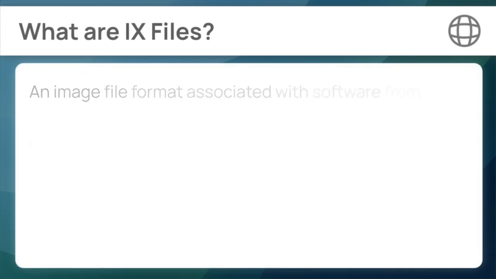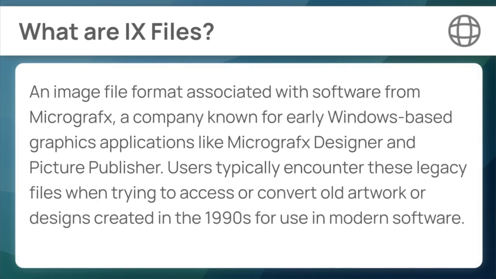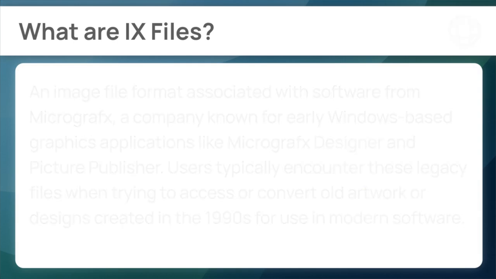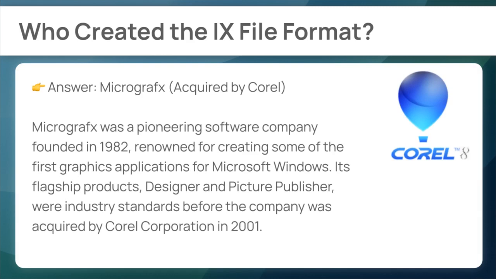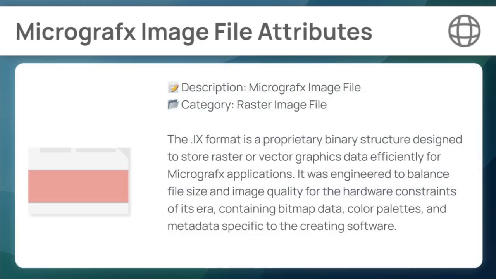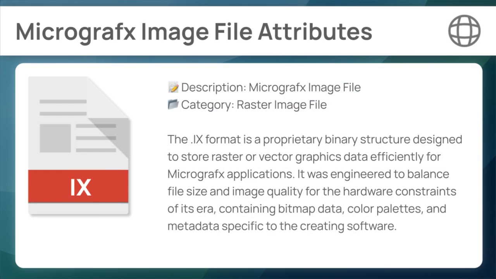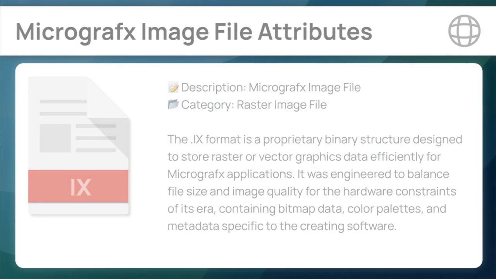An image file format associated with software from Micrografx, a company known for early Windows-based graphics applications like Micrografx Designer and Picture Publisher. Users typically encounter these legacy files when trying to access or convert old artwork or designs created in the 1990s for use in modern software. The IX format is a proprietary binary structure designed to store raster or vector graphics data efficiently for Micrografx applications. It was engineered to balance file size and image quality for the hardware constraints of its era, containing bitmap data, color palettes, and metadata specific to the creating software.